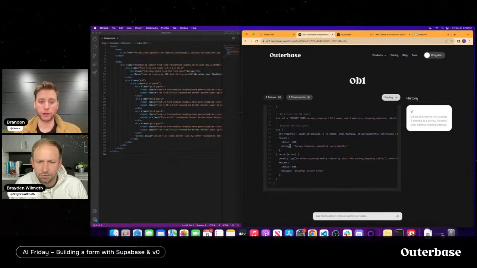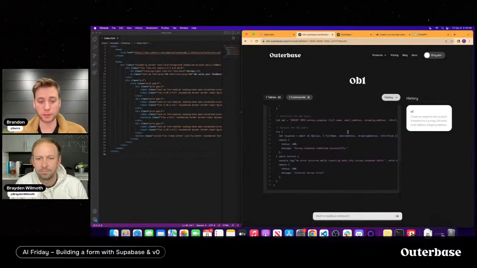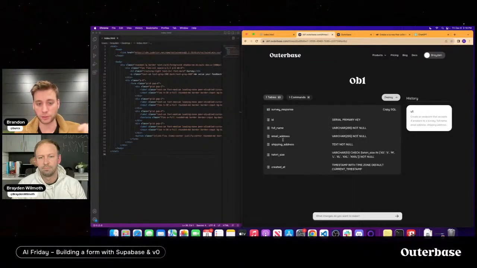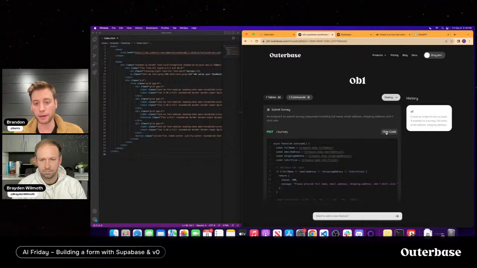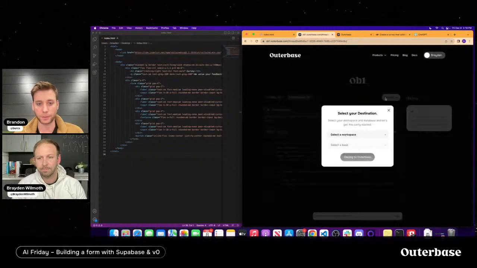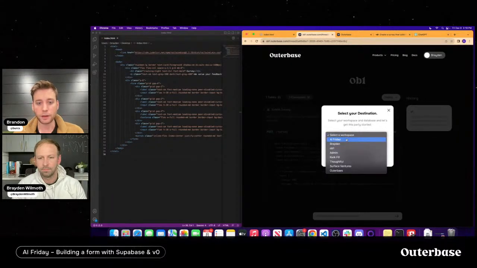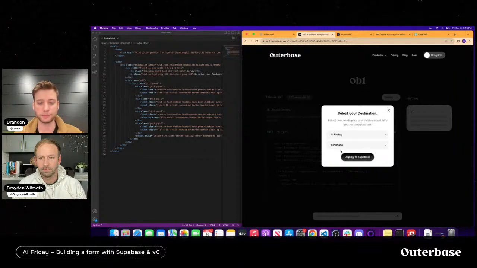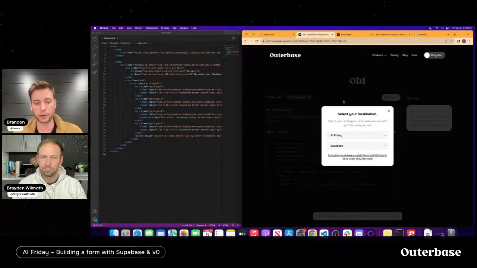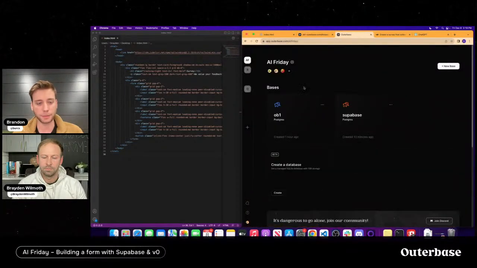All right. So what it did, for those of you tuning in at home, is it just generated all the SQL for our table to actually collect all this information. And that's what the survey response is. So those are the columns that Braden had asked for. And then it also generated a command. And what a command is, it's basically a function to actually push data into that table. And so it's a post. And so after he deploys it to that Supabase that we created, it will automatically add that post command and that table there. And so if he goes there, you'll be able to see all this come up.